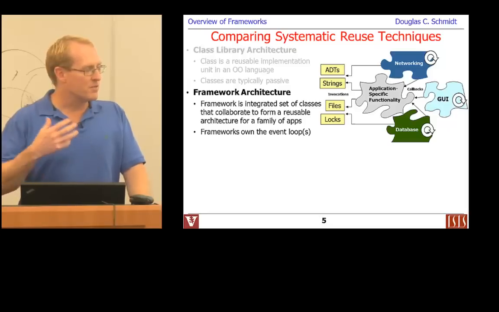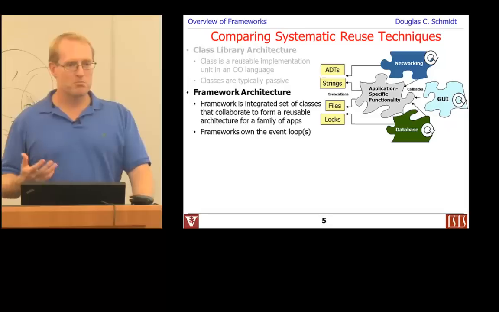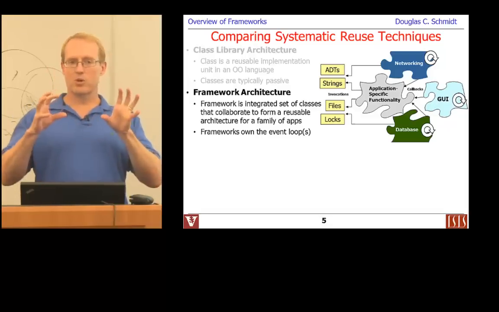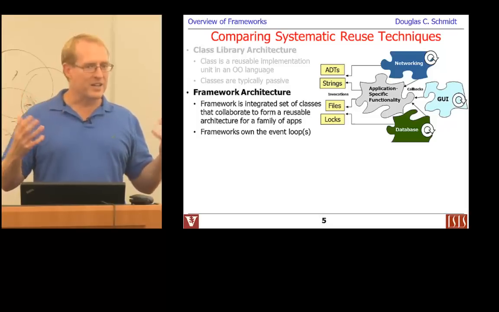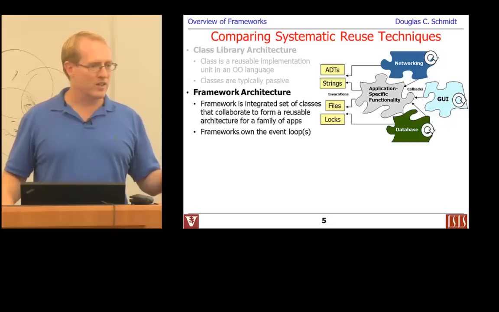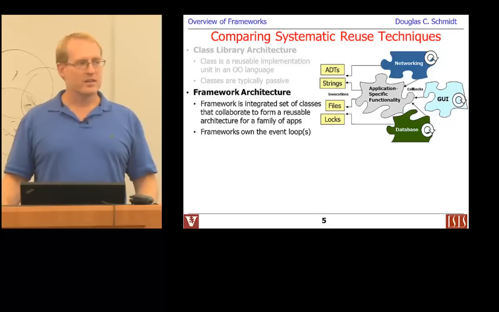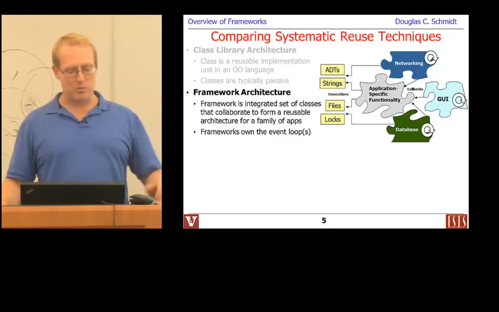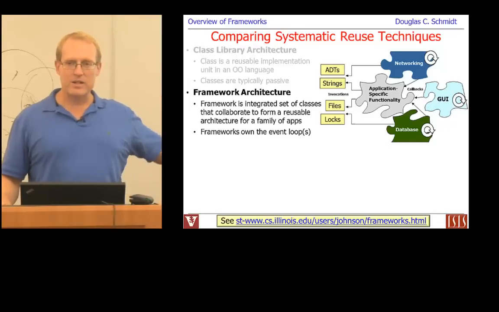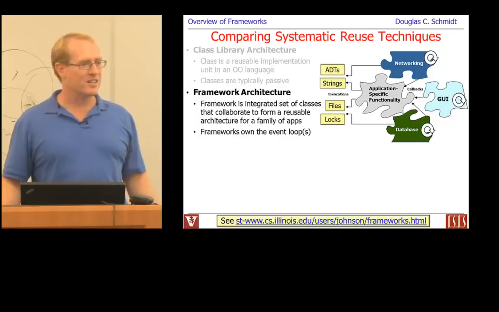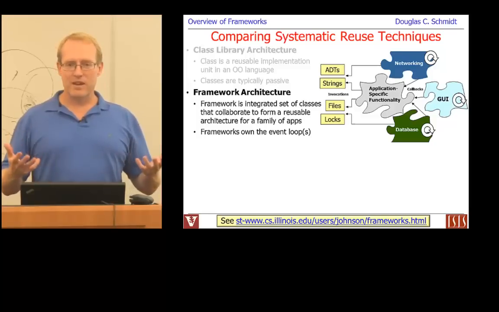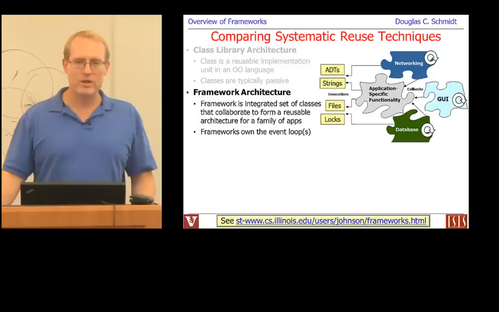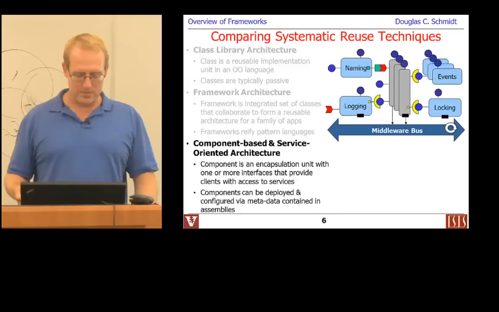But the difference is that the model of frameworks is one that is driven by inversion of control. They're more domain-specific. They're semi-complete applications. The frameworks are more active. Objects are getting called back when things happen. It's just a little bit more customized and tailored for particular domains. Lots of great stuff you can read about frameworks. Ralph Johnson from University of Illinois, Urbana-Champaign, Gang of Four author, famous Smalltalk programmer and researcher, has written extensively about frameworks, and lots of really good insights come from looking at some of his papers.